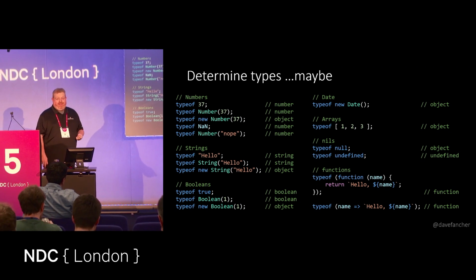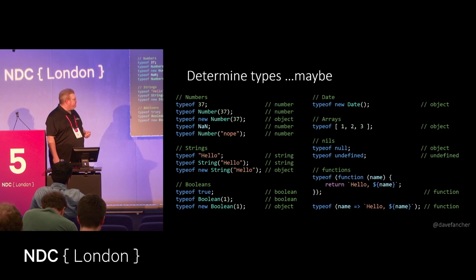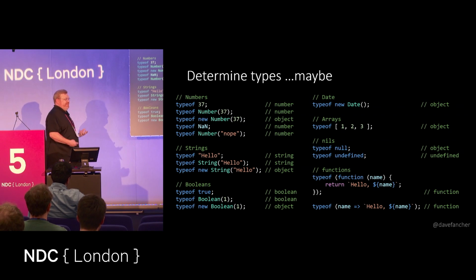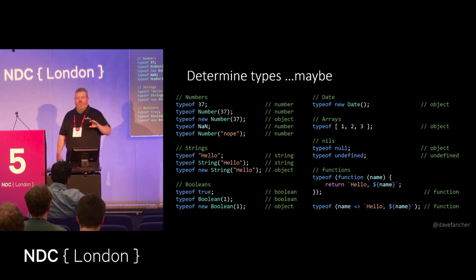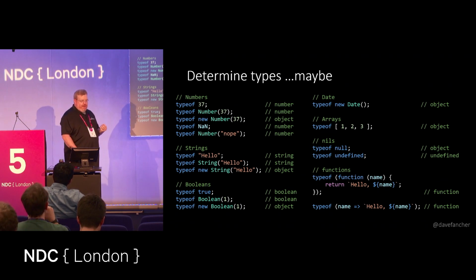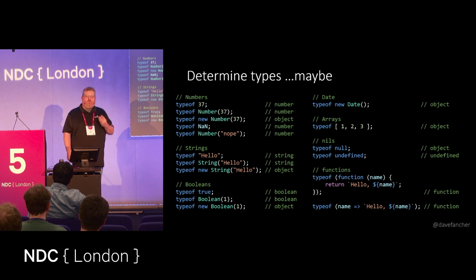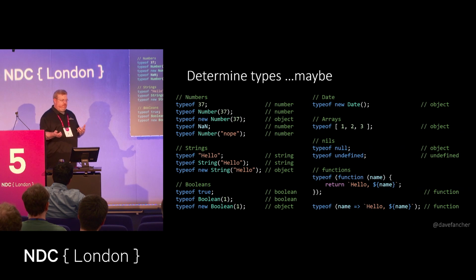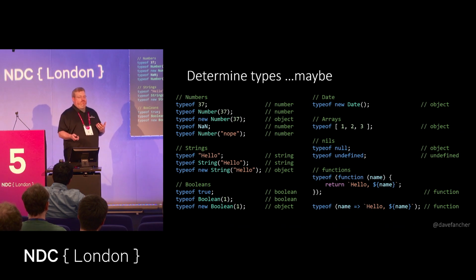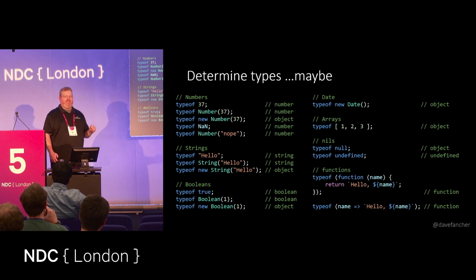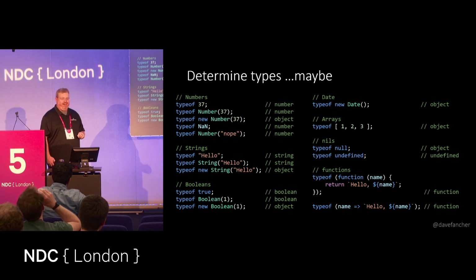Last time I said this, people on Twitter got mad at me. Type of lies. Now, it doesn't really lie. Everything up here is the best kind of correct, which is technically correct. But you have to understand more about how the value was initialized than one would necessarily think, especially if you're coming from like a .NET background and you ask for type of, you expect it to give you a consistent answer. But depending on how your value was constructed in JavaScript, type of can give you something that is only technically correct.